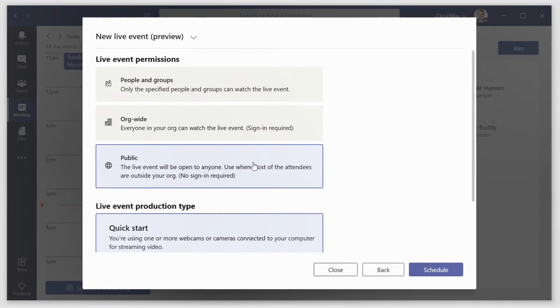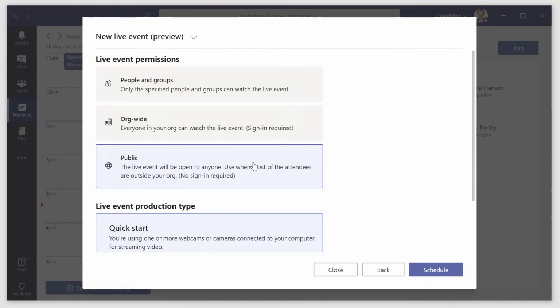Org-wide is for your entire tenant across all domains you have in your tenant, so it's tenant-wide. Then you have public, where anonymous users can join as well. And I'm going to show you the experience for anonymous users at the end of this session. But today you need to consume this via the Teams mobile client, the Teams web client, or the Teams desktop client. You don't need to have a role in that tenant producing the stream, but you need to use and be signed into a Teams client.